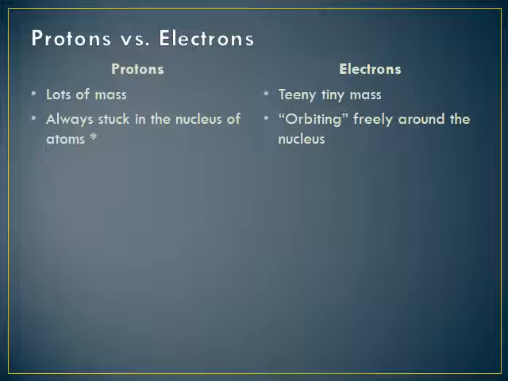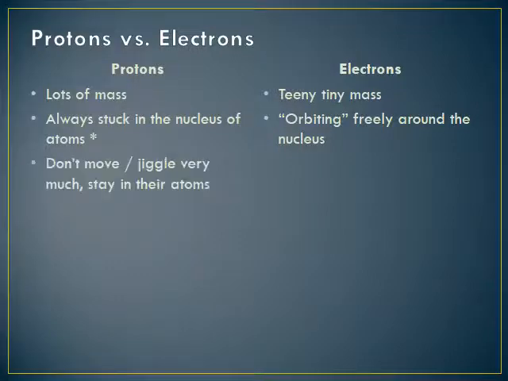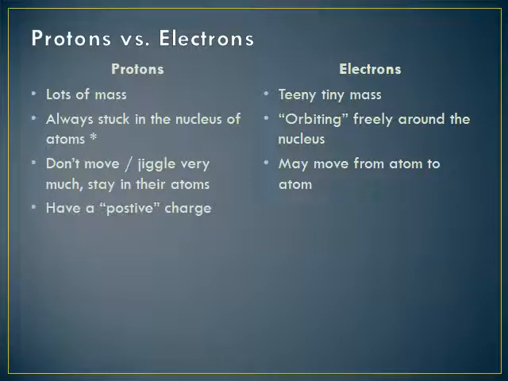That's because that statement's not strictly true. There are some exceptions to the rule. You'll see some asterisks throughout this lecture and the next lecture because there's always exceptions in this world, but mostly they're always stuck in the nucleus of the atom. Compared to electrons, protons are relatively stationary. We mentioned in the last unit that everything is moving around and jiggling. Protons don't jiggle very much, compared to electrons, which can jiggle so much they actually move from atom to atom, so they can move all over the place. We define protons as having a positive charge. It's just sort of arbitrary, and electrons as a negative charge. What is sure is that those are opposite charges for sure, protons and electrons.